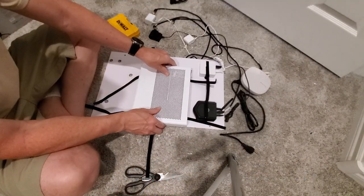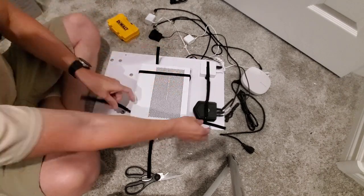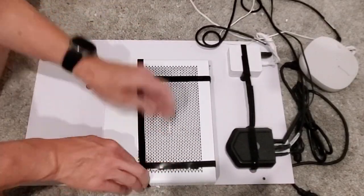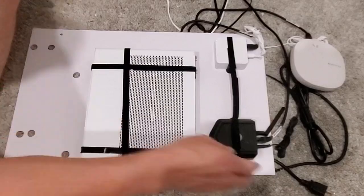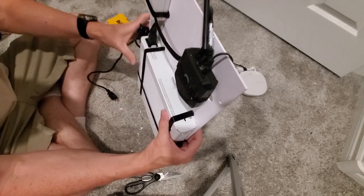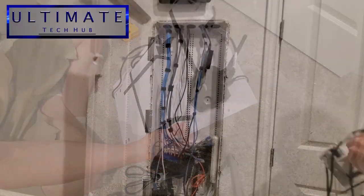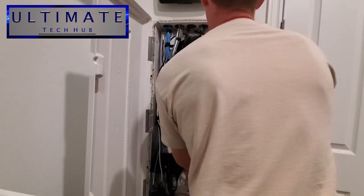So now let's reattach the ICX switch to the bracket. And we'll attach it with three Velcro straps. And we'll put the SmartThings hub back in the slot, right here. Now let's go ahead and remount it in the network panel. Remember, it's only two screws. Easy.